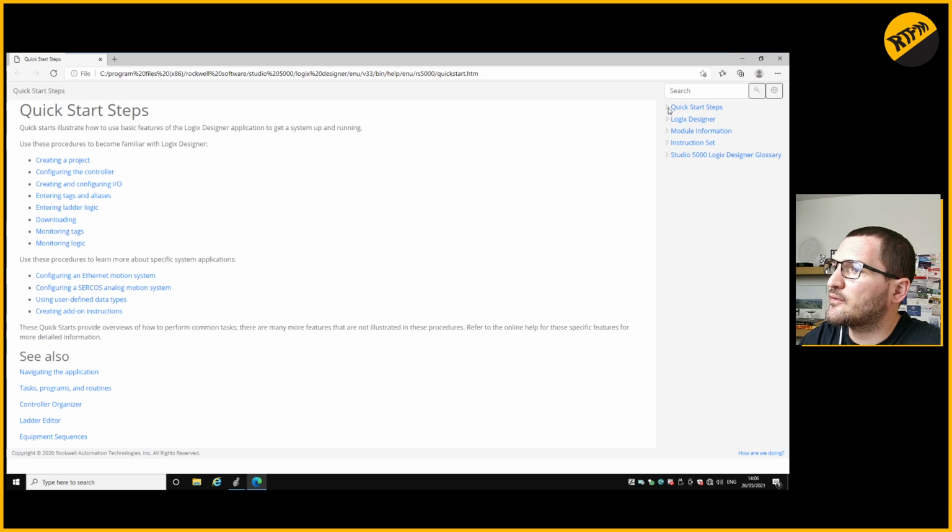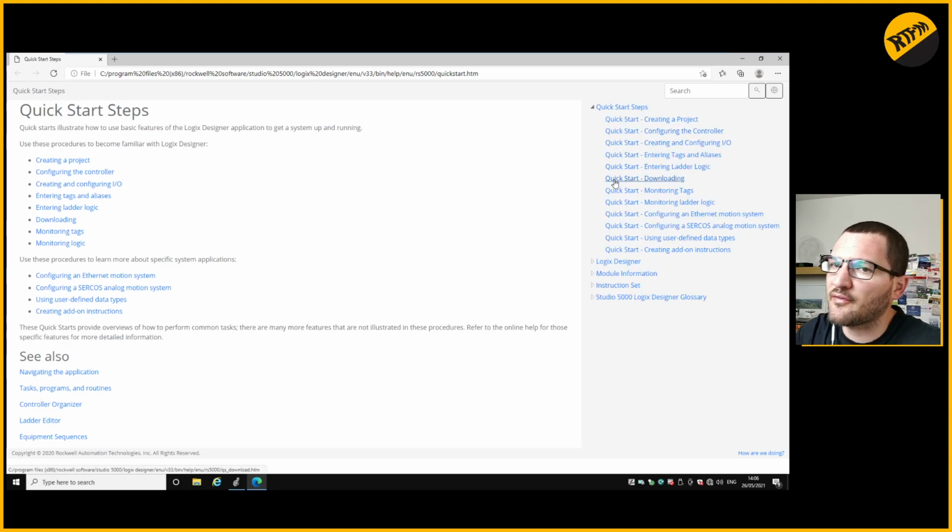You see that the quick start steps has got some stuff like creating a project, which we've already done. It's a similar process to what we did during the Studio 5000 Logix Emulate, but we're going to be repeating that. It's nice to revisit some topics, because it's easy to absorb, and there'll be a lot to take in, guys.